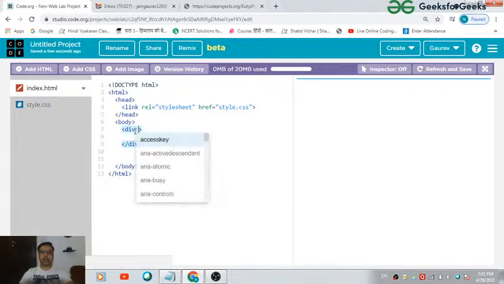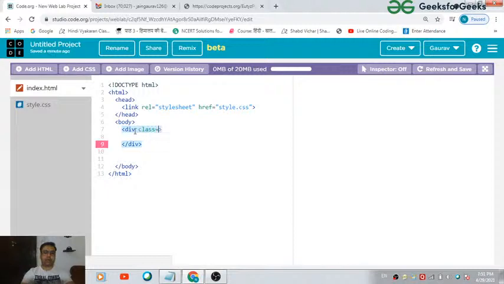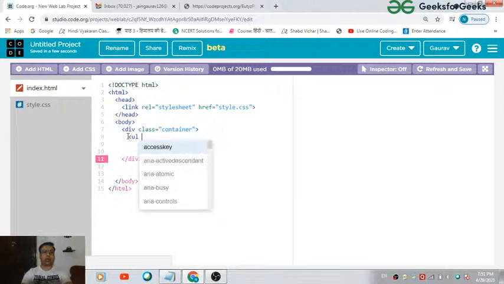Okay, and we are going to have a class for this division tag with which we will be customizing the appearance of this section. So container is the name I'm using for the class of this division. Now inside this division I am going to define an unordered list. Let's have a class also for this unordered list, and we're going to have a class with name nav.